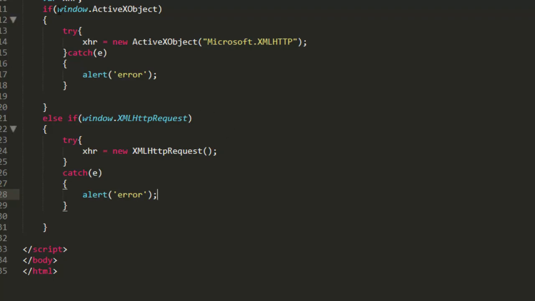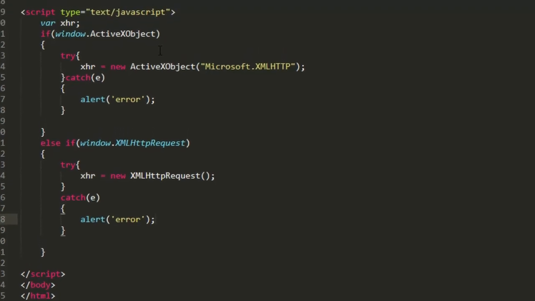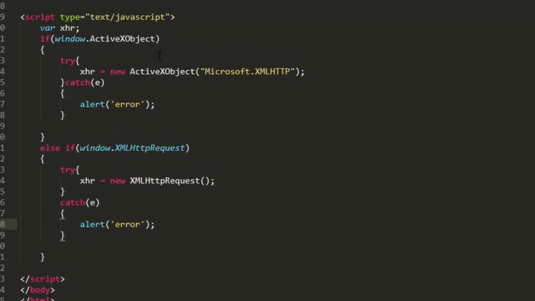First we are checking whether it is that old Internet Explorer browser or not. I mean, whether your users are using older versions of Internet Explorer or not. So if window.ActiveXObject, then xhr equals new ActiveXObject, else if window.XMLHttpRequest, then xhr equals new XMLHttpRequest.